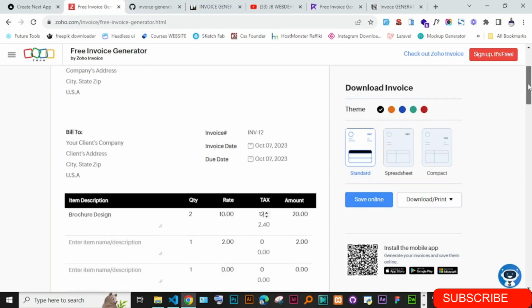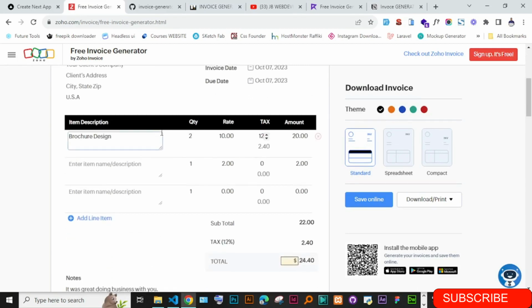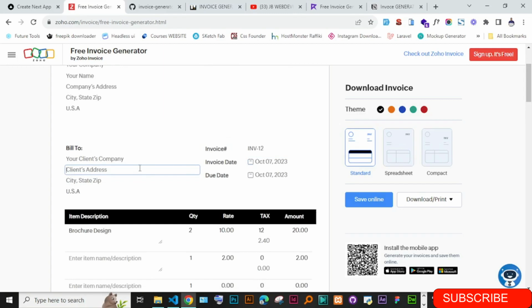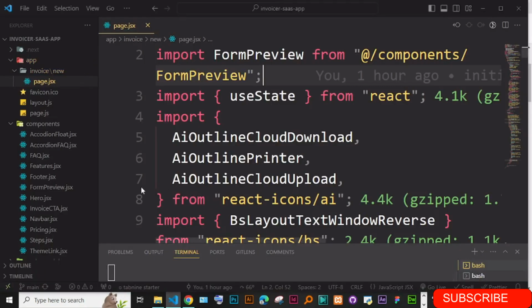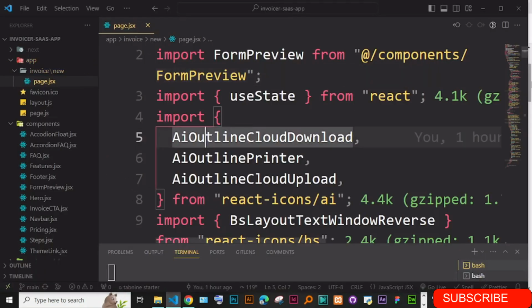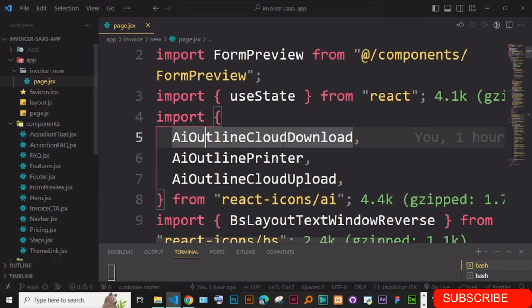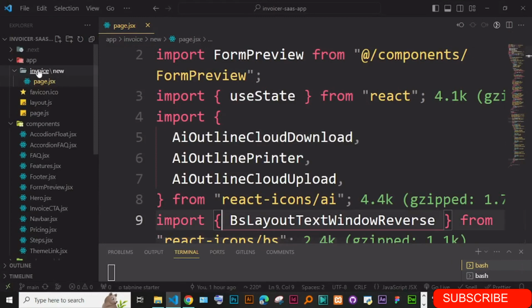Why I'm doing this is because when we add the table component, this will be too much data and you might get confused about how we are handling the getting of all this data. So I would want to first get this data so that you really get familiar with the concept. Okay, so let's just work on that. Already I have our code here. So this is the page component, invoice new.